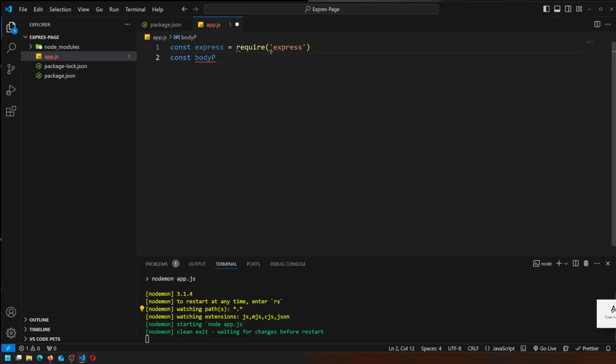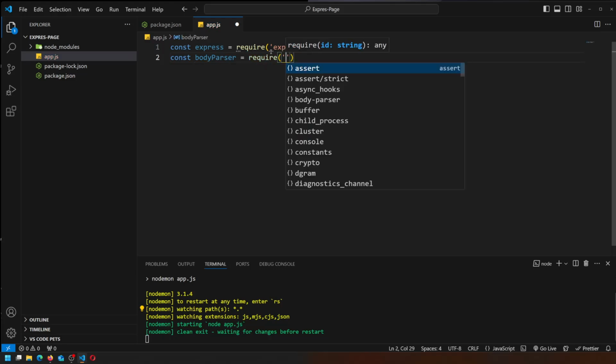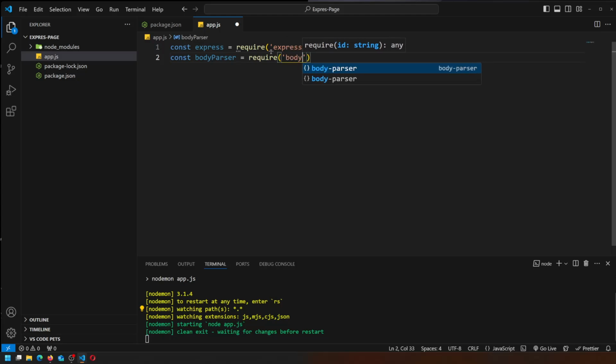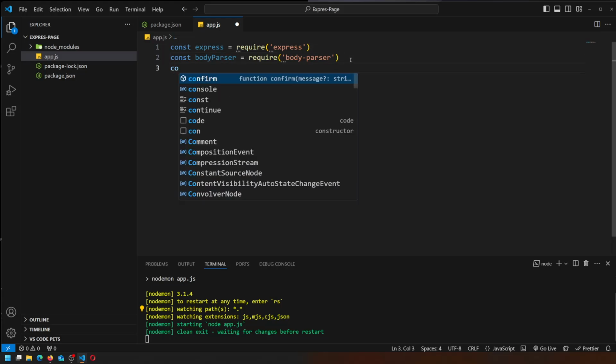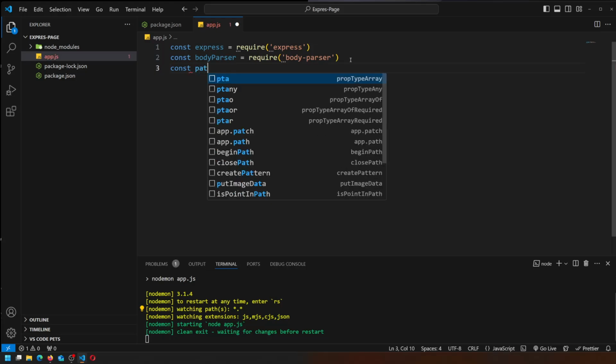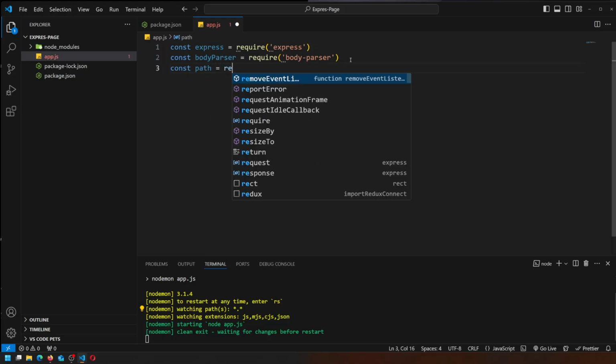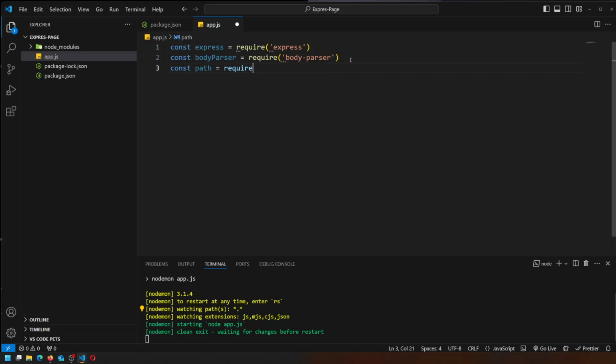We're going to bring in body-parser, require body-parser. I'm going to bring in the path, const path equals require path. So these are our main system libraries, right?